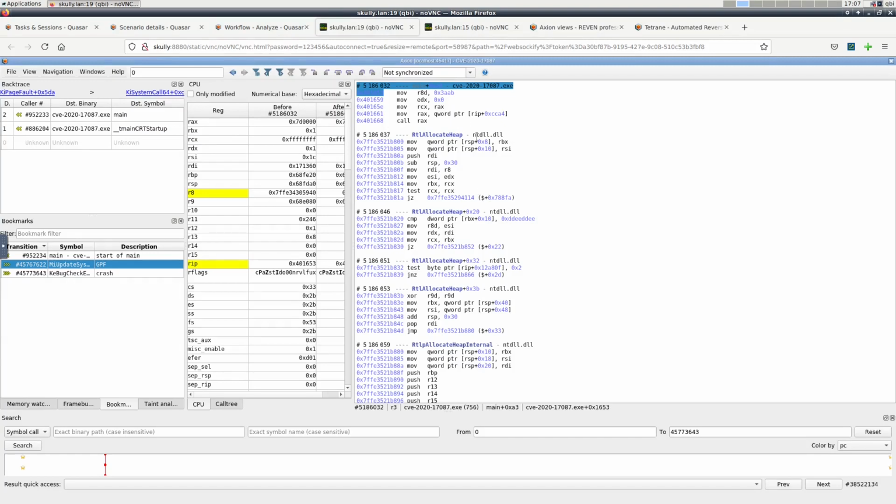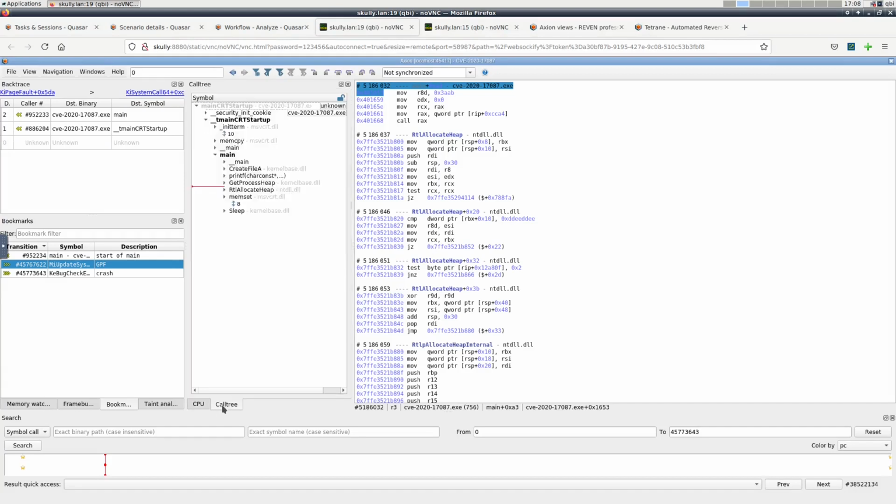And probably at that point, a static view would help me with that. But what if there's a loop? I don't know how many calls were made. I don't know if I got into that basic block or something like that. And what I really want here is what calls that function made, and that's exactly what the call tree is going to give me. If we go here, well, that's what we have.